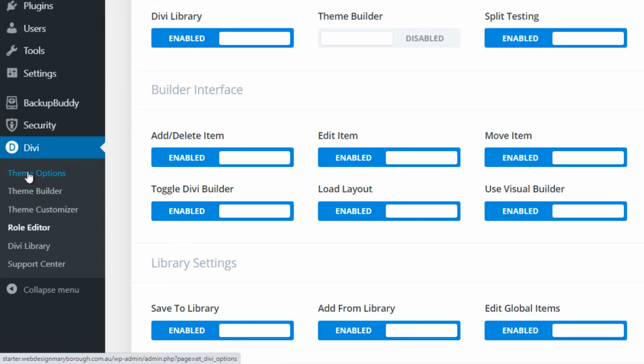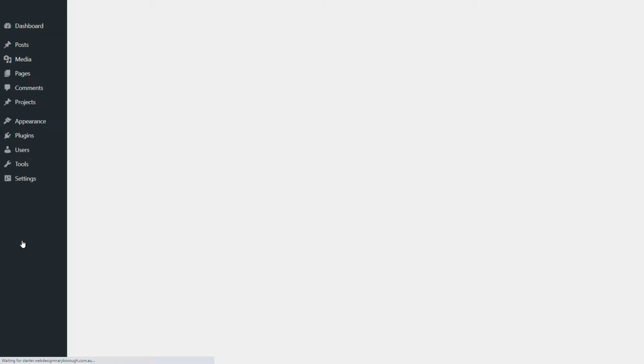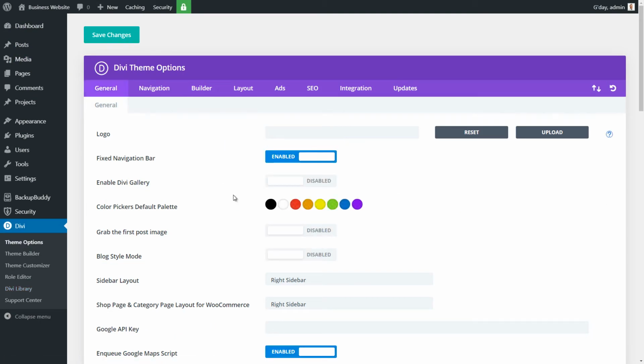So what I'm going to do, I'm going to start off nice and easy. We're going to go into theme options, and we're going to start exploring from here. Okay, so we're not going to go through absolutely everything here, but we're going to touch on a few important factors, because I'm going to put together some basics, not too in depth, to give you a bit of an idea of how it works. And then, of course, if you want to, we can go in and dive deeper into some of these areas.